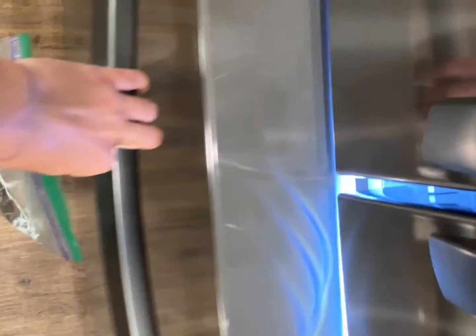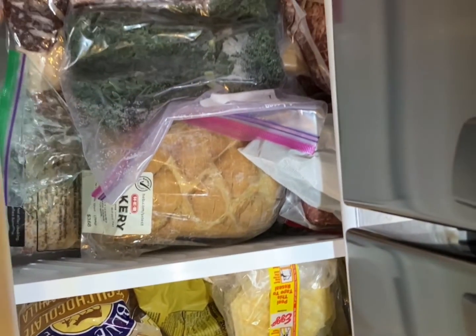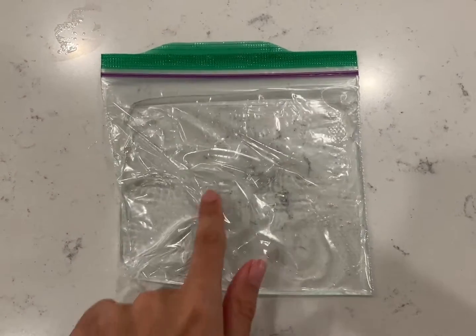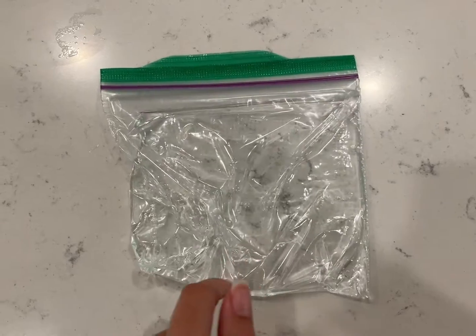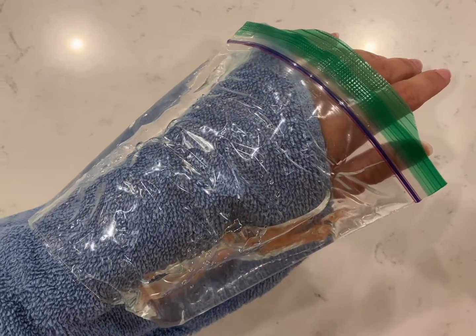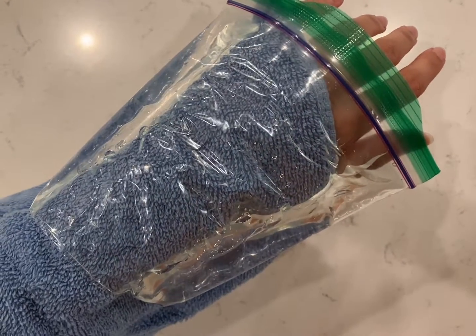And then you're gonna wanna pop that in the freezer. I didn't freeze it completely, but when it comes out, it's gonna be a gel-like consistency. You can kind of see it becoming a gel right here. And of course, when you use it, you can put a towel over your hand or wherever you're gonna place it. It's nice because it's movable and flexible.